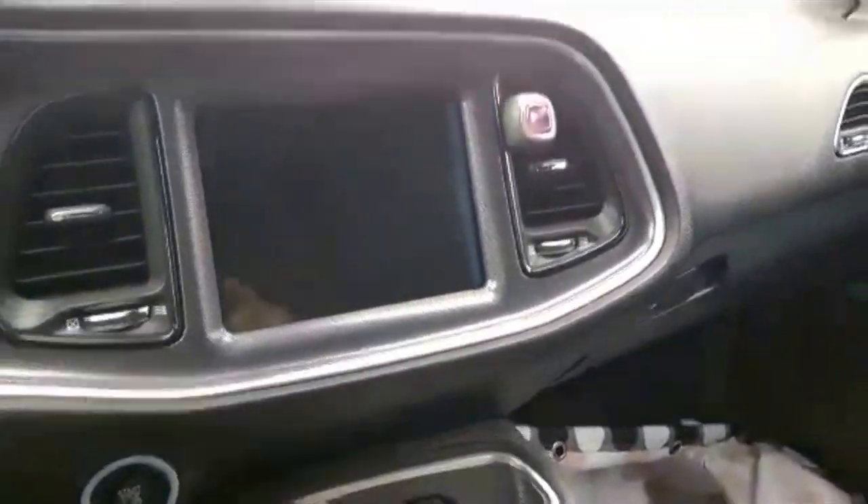Actually, other than my own car, this is my favorite car in the driveway. Let me just get the camera all set up — this is probably better if I'm just showing myself instead of showing a bunch of random stuff inside my mom's car. Anyway, I'm going to get the camera set up real quick, and then we'll get started.